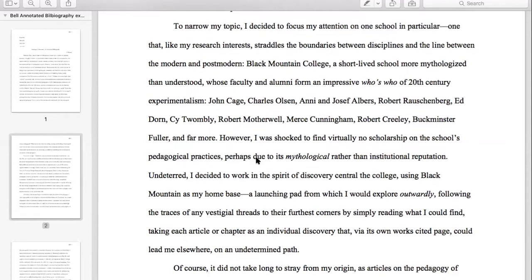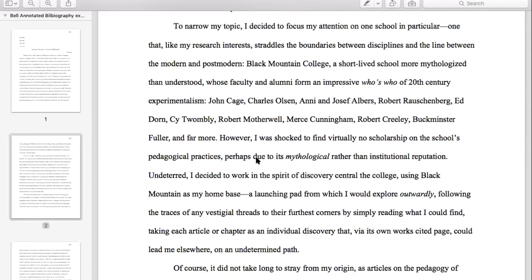Well, in this paragraph, I talk about how I'm mostly going to look at this school called Black Mountain College, which is in Asheville, North Carolina. It was really short-lived. The campus still exists, but it's fairly legendary, and a lot of prominent 20th century artists and writers were there. I'm using that because it's an actual school that is also thought of as a quote unquote artistic school. And I'm trying to look at how they taught, how they approached teaching.